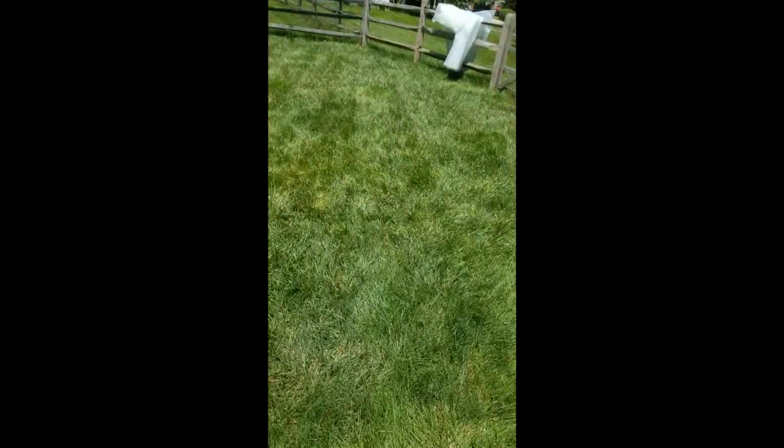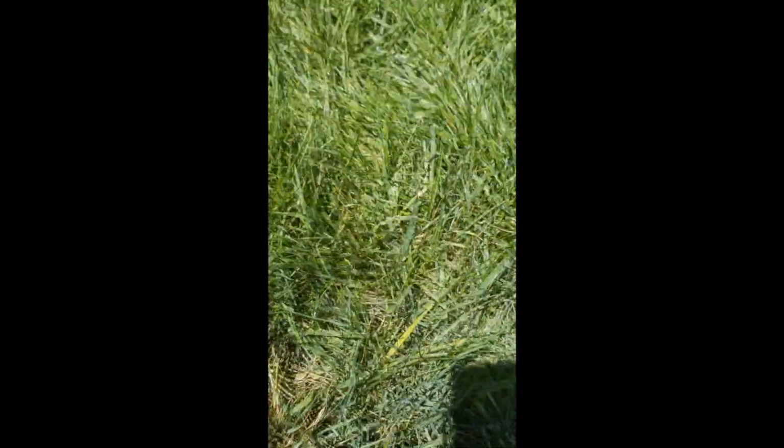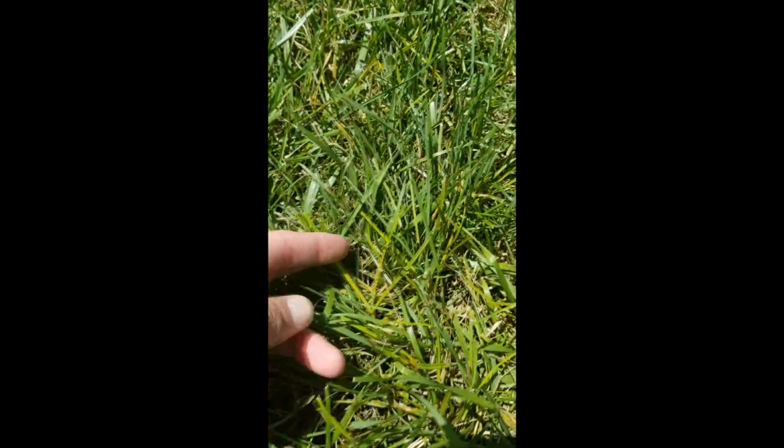We've got a few other spots out here in the yard. This spot here is getting a yellowish brown to it, so that's dying off. A few other spots through here. There you go. So it's definitely doing a very good job killing off all this nutsedge. There are some other spots through here. I do not remember where it was at. I guess it's kind of spread out. It's starting to brown out on me now, and I'm getting some heat stress, so it's kind of blending in on me. Yeah, so that's looking pretty good.